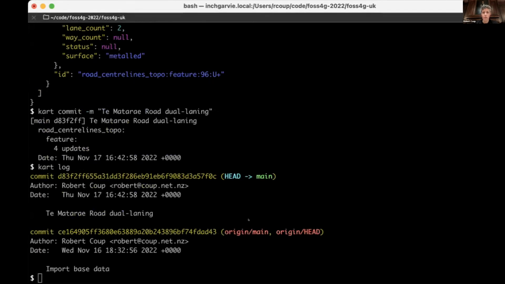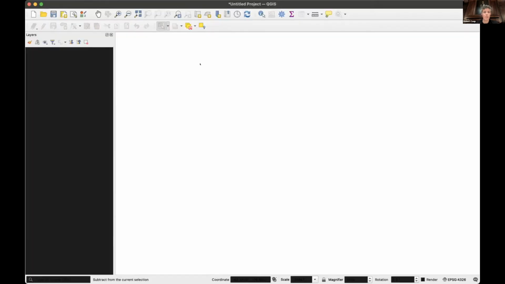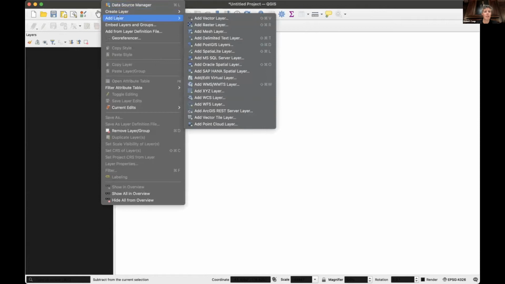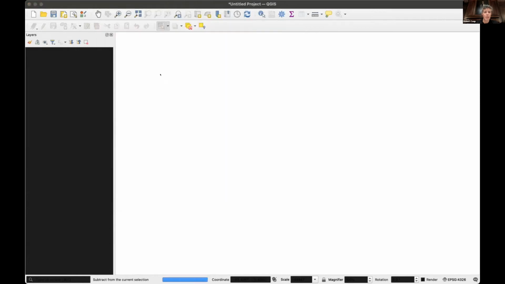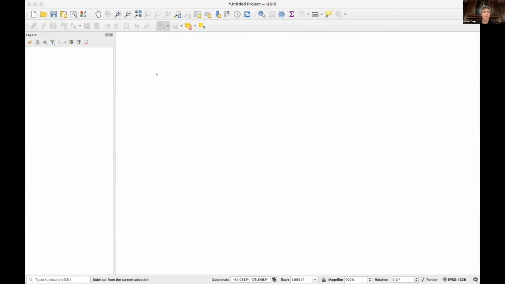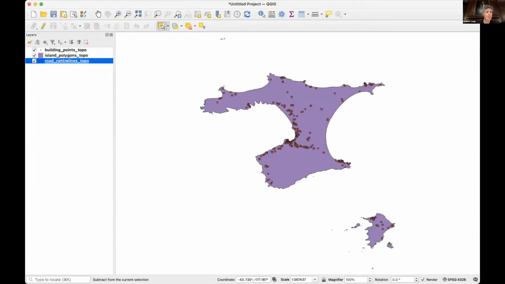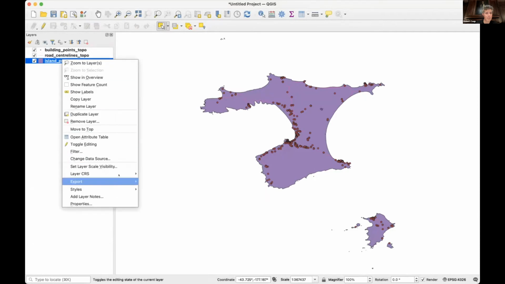Just gonna change to QGIS. QGIS has helpfully half switched to dark mode, so I'm not quite sure what's gonna happen here, but these are just PostGIS layers, right? So we can connect. And we can go into our Kart. Give me 1 second, and I'll see if I can turn off dark mode. There we go. So these are just normal PostGIS layers. We can add them in, we can view them on the map. Yet again, 100% of the time, QGIS puts layers in order I don't want.